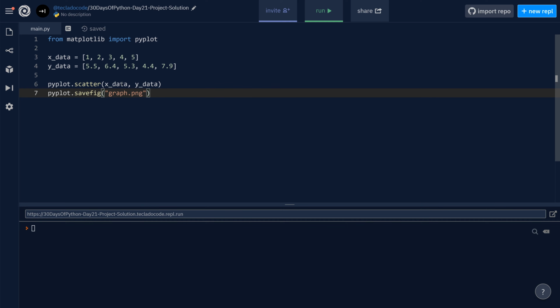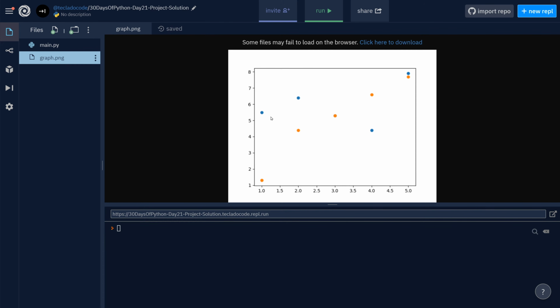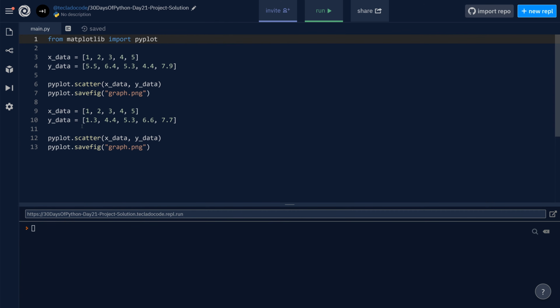Because here we've got this figure, but if we copy this entire thing and paste it again, and now I'm just going to change these values slightly. Just like that. And now I'm going to press run. You'll see that both sets of data, this set and this set, end up in our file. Notice that we've got the blue dots that are the first few that we drew, and we've got the orange dots that are the second few that we've drawn. And that is because when we tell pyplot to draw a scatter graph, pyplot draws the scatter graph on the figure that it is currently drawing on, that area to draw graphs.